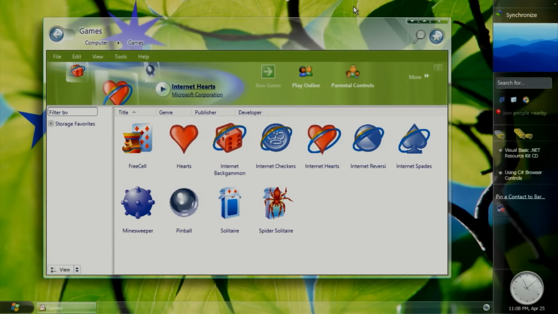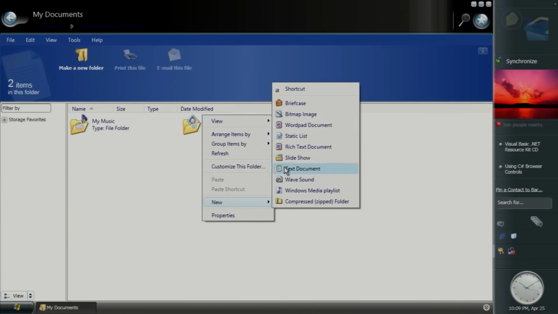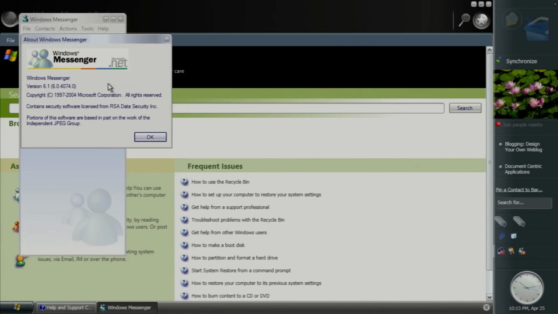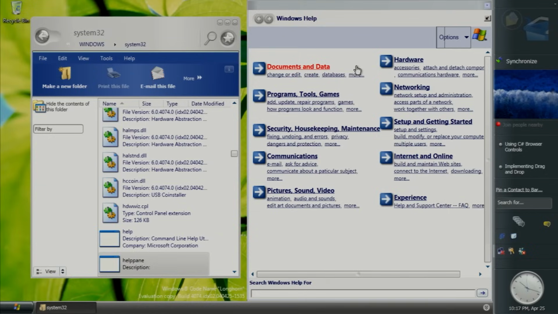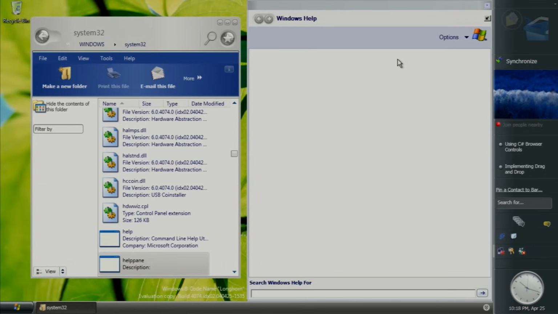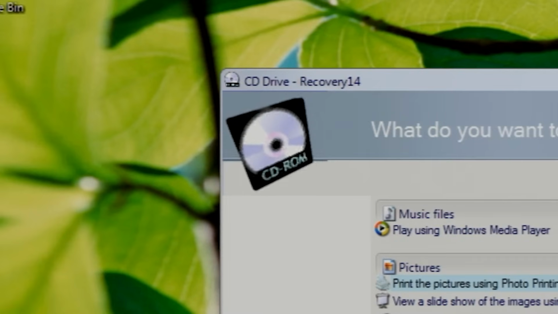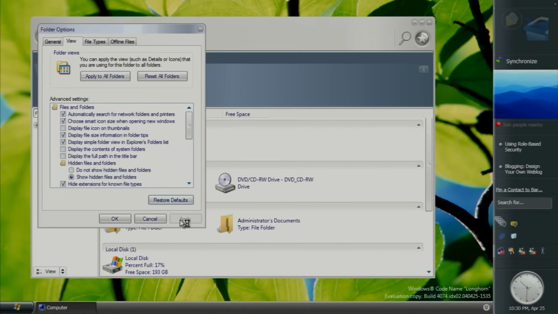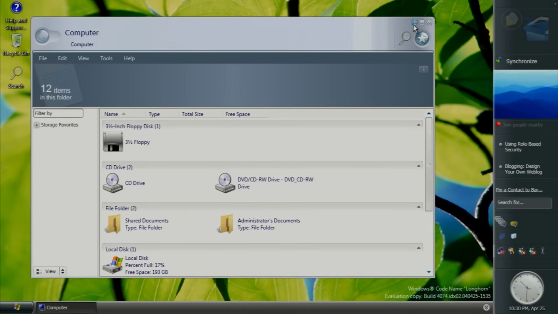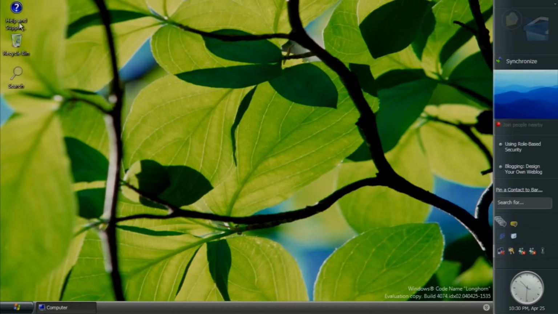There were a couple smaller honorable mentions with this build as well. By default, it isn't possible to create a folder in this build because the registry entry is missing. The version of Windows Messenger in this build is now 6.1. Two different help pane windows can be found in the System32 folder. The animated icon on the auto-run window clearly must have chugged a Red Bull or something. And if you toggle Show Hidden Files or Folders, a Help and Support icon and a Search icon will appear on the desktop alongside the Recycle Bin.